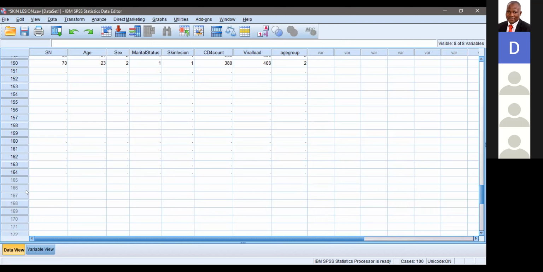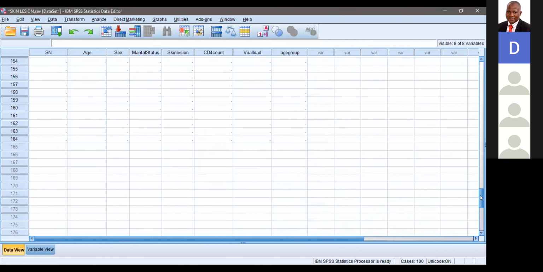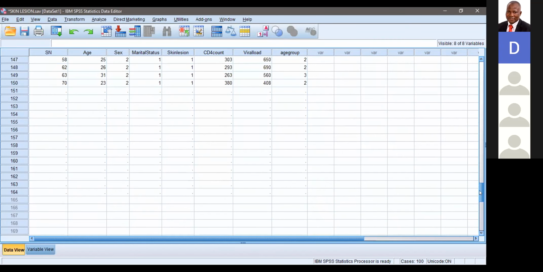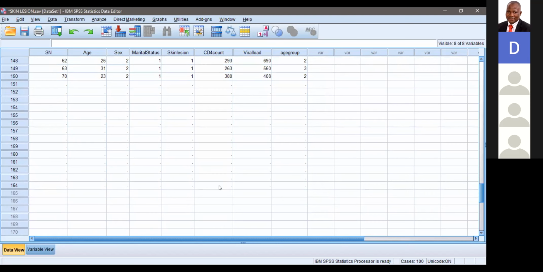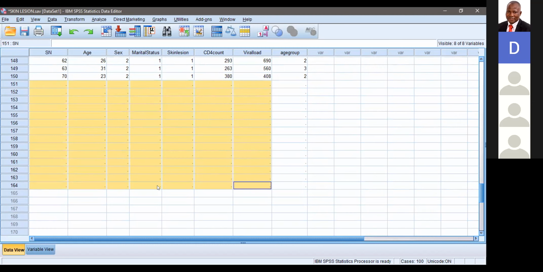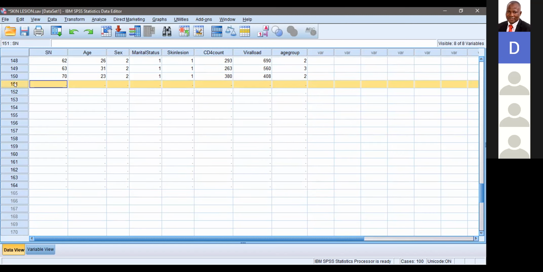So somehow you have entered something somewhere that made it scroll to the beginning of the variable. Let's see the end. Yeah, you have typed something somewhere. That's why that 164 is now being used like this. So what you can do is select from 151 to 164 and delete it. You cannot do that. Select the numbering, and it's not from there you select it. Select that number exactly. Yeah, drag it down. Select it down.